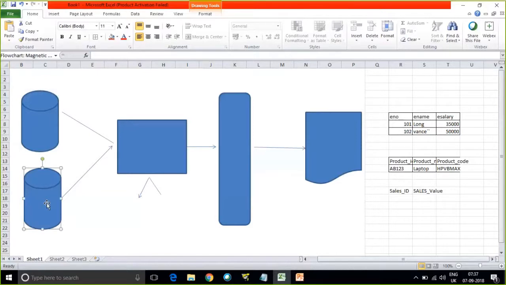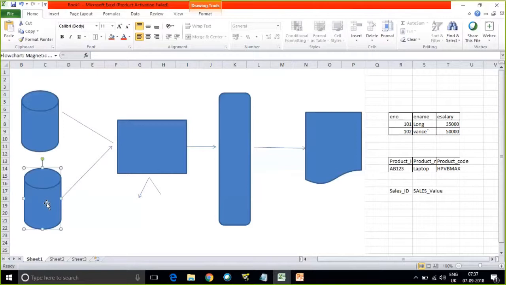Since these two sources of data are from two different databases, we need to combine the data from both, apply our business logic, and then finally create the report and give it to the user.